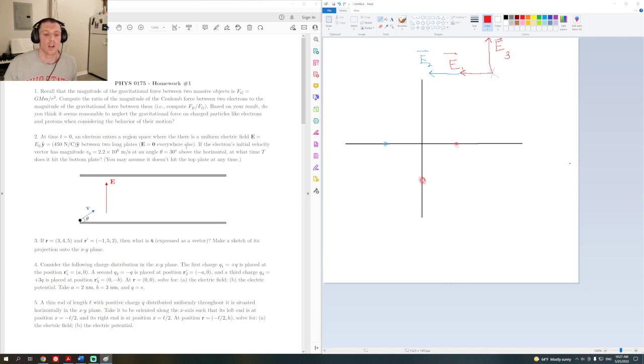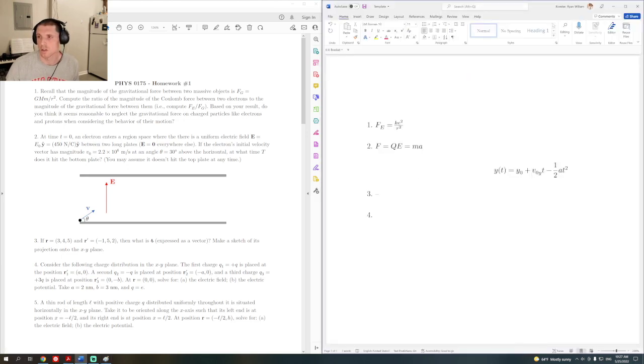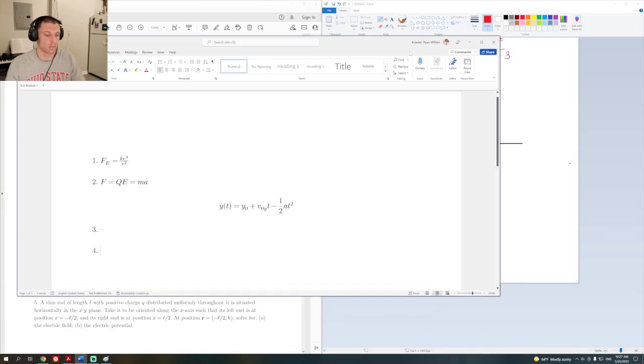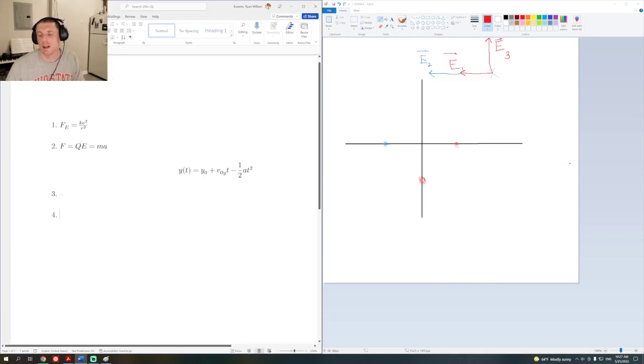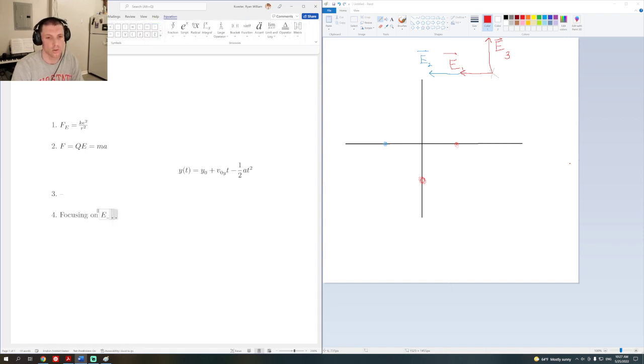I've gotten a lot of questions about this, so maybe I'll elaborate on this really quickly here. I think what I would like to do is focus on, well, this isn't actually the best example of this, but I'll talk about it anyway. If we focus on E2, I could write E2, the vector, as being equal to k Q2 over, what did we say, a squared, right?